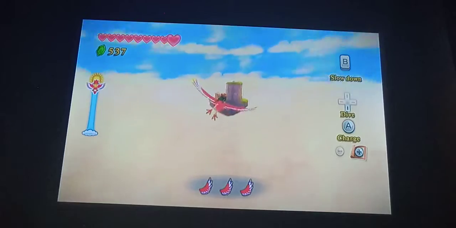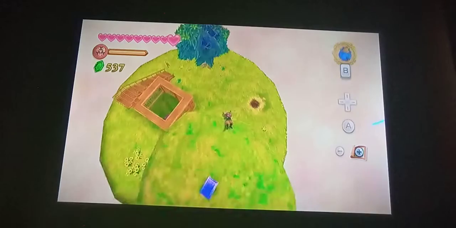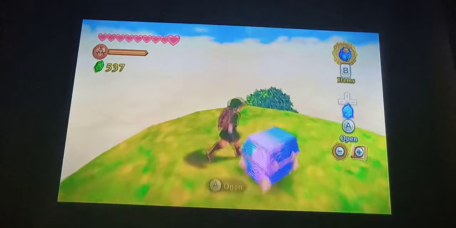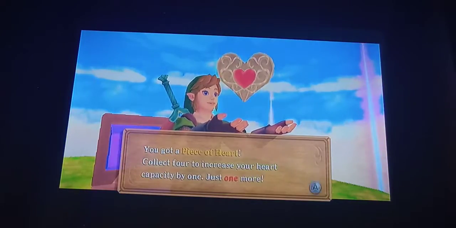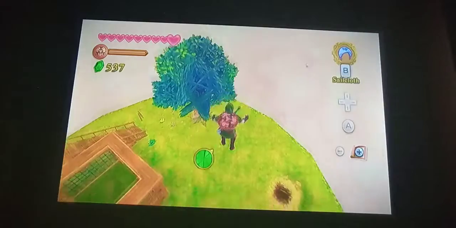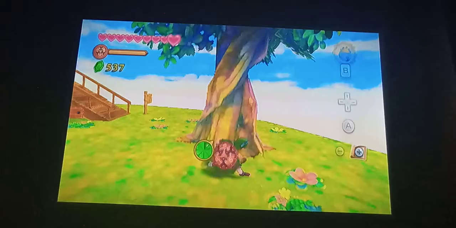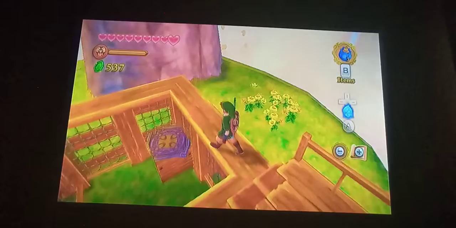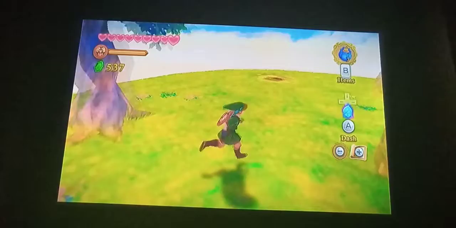Alright. So the chest should be up here. Alright, let's see what this got. This is... a piece of heart. Yeah. There's no one here right now. But there is when you visit at nighttime. So, yeah, there's nothing else for us here.